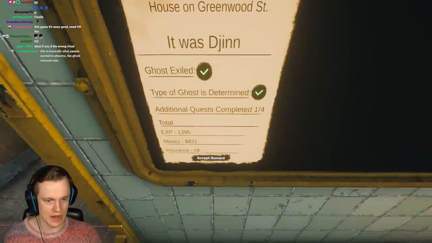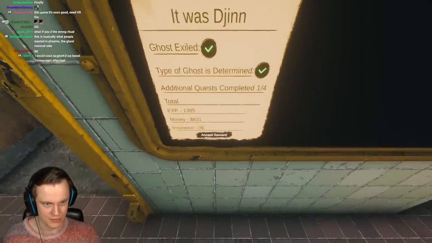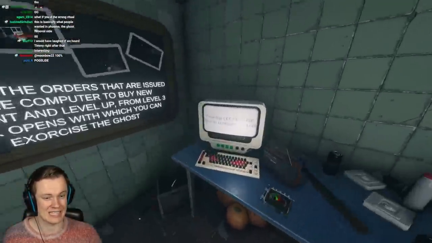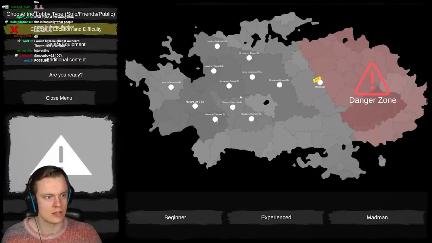All right, there you go. We did everything. We get 800 bucks, 1400 experience, 5000. Let's go. Good work. Thank you. All right, so that was that map.